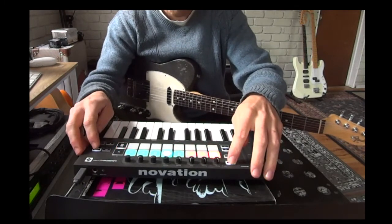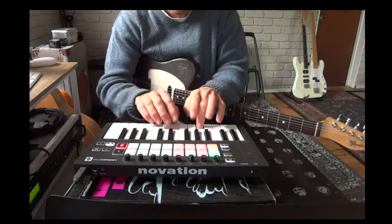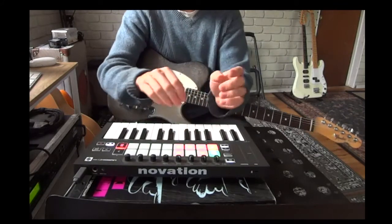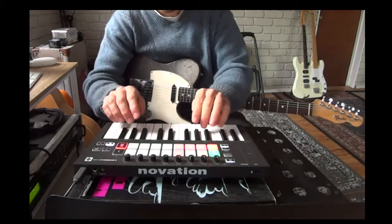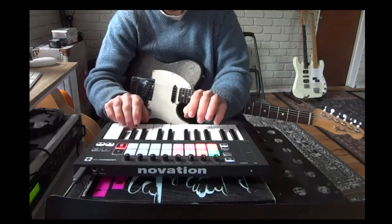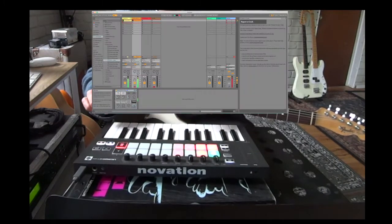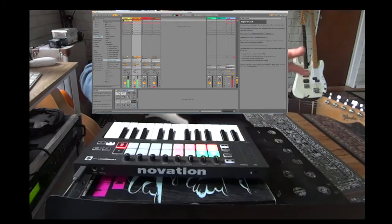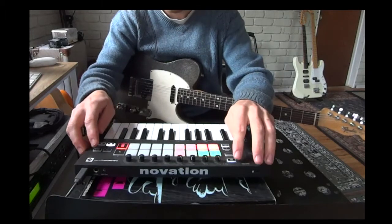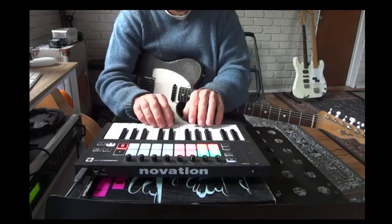The drums are slightly out, but that's fine. Let's pull the octave down on. So now we're on bass. All right, ready? Let's do drum. All right, so bass is going, cool. Let's go here.